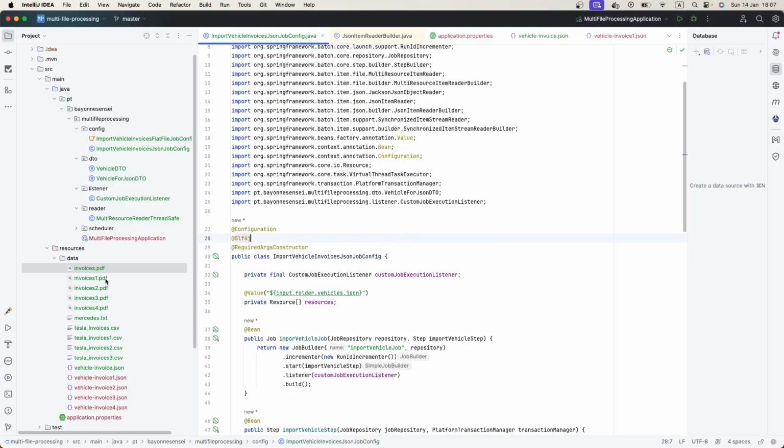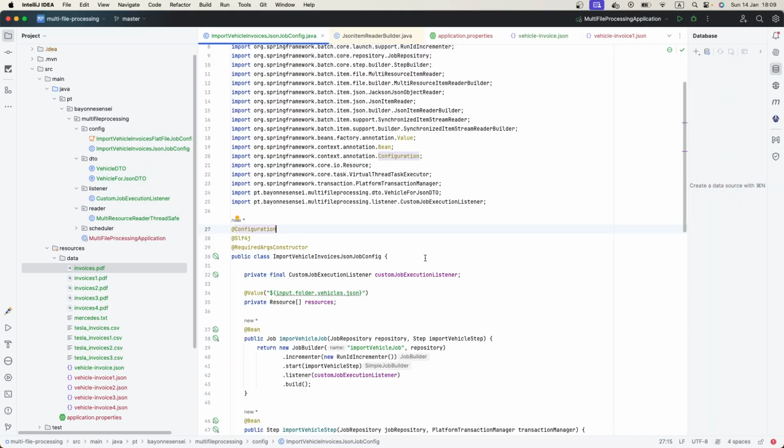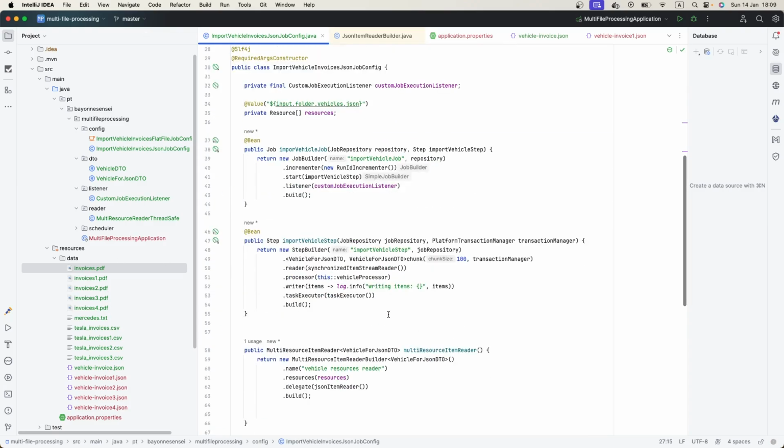So guys, we are back. I have 5 PDFs. If you open this PDF, you will see that it's just a dummy PDF file. So this is what we are going to do here. We are not going to read only one PDF at a time. We are going to read all PDFs at one time. And I think later, if we have time, we are going to upload those PDFs to a web service, which will be on the writer side.